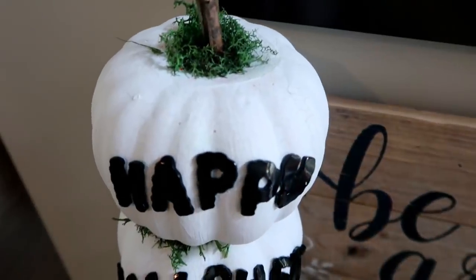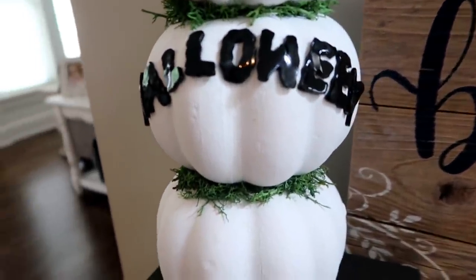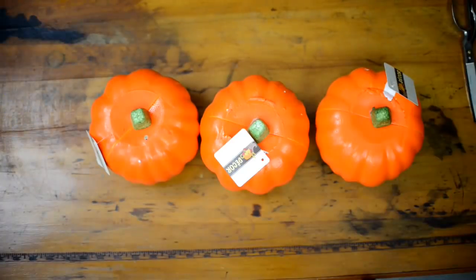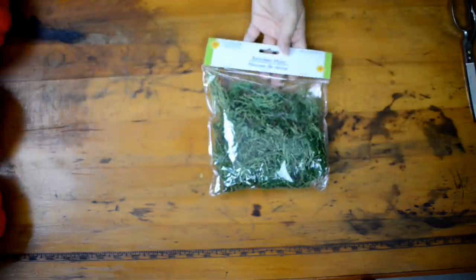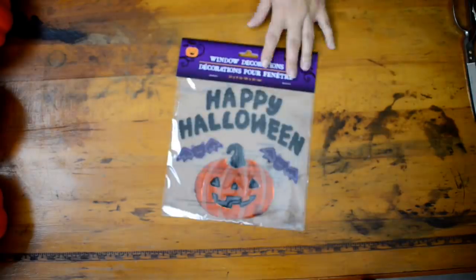that red truck. The next thing is probably one of my favorite things I made this fall, and it's this pumpkin topiary. I love the way this turned out. So you're going to need 3 of the orange pumpkins. You're also going to need a bag of some kind of moss. I just picked up reindeer moss because it was the first one I saw.